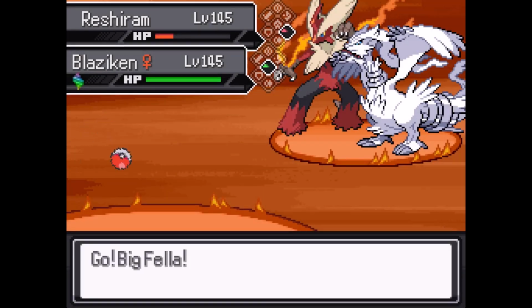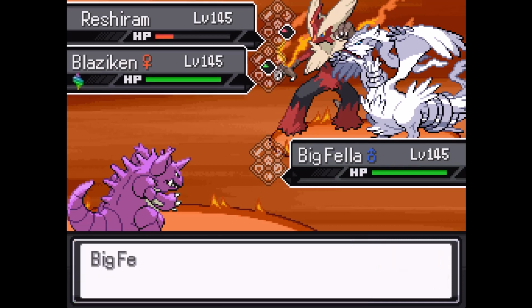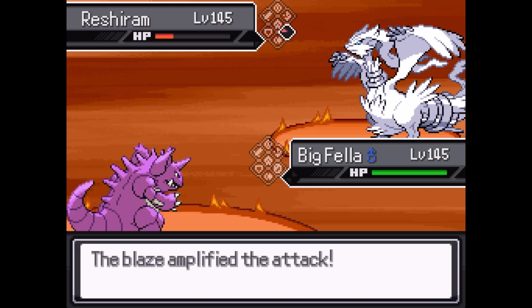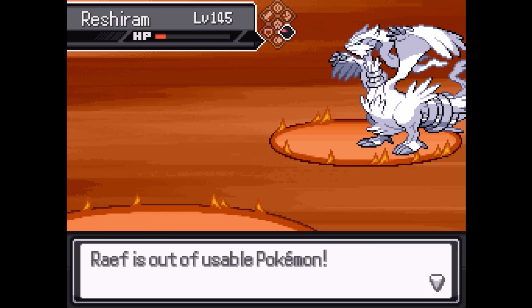Okay, so we are dealing with a 2-on-1 for the rest of this. However, with Earth Power, we should outspeed. And after we take out Blaziken... Yeah. It was worth a shot. If that had not killed, I think we could have swept there.